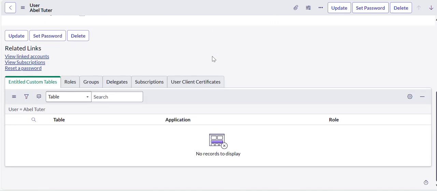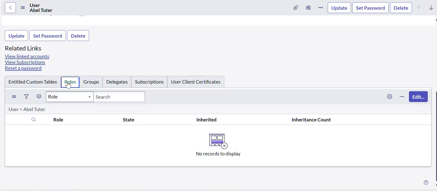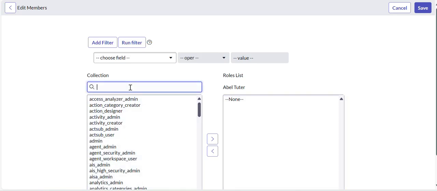Why? Because to perform any actions or any activity, the important thing which is required is roles. The user should have proper roles to perform any activity in the ServiceNow instance. So how to give roles? Just click on edit here, and from here you can give roles.